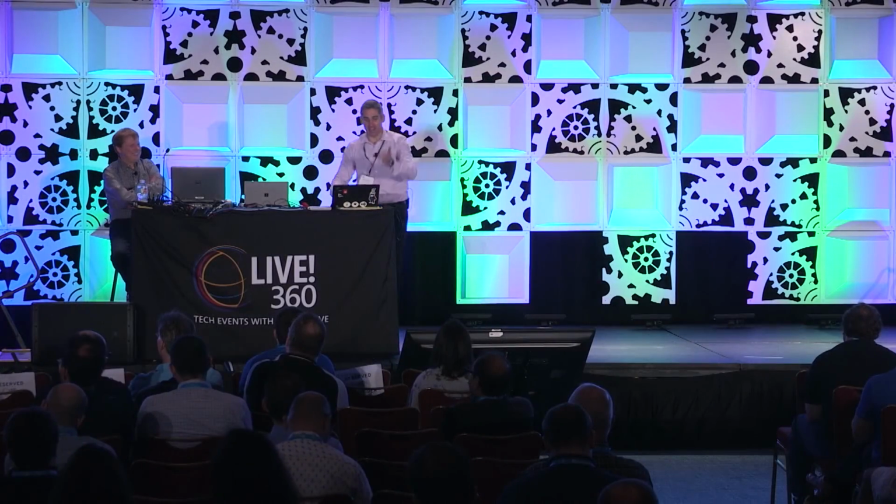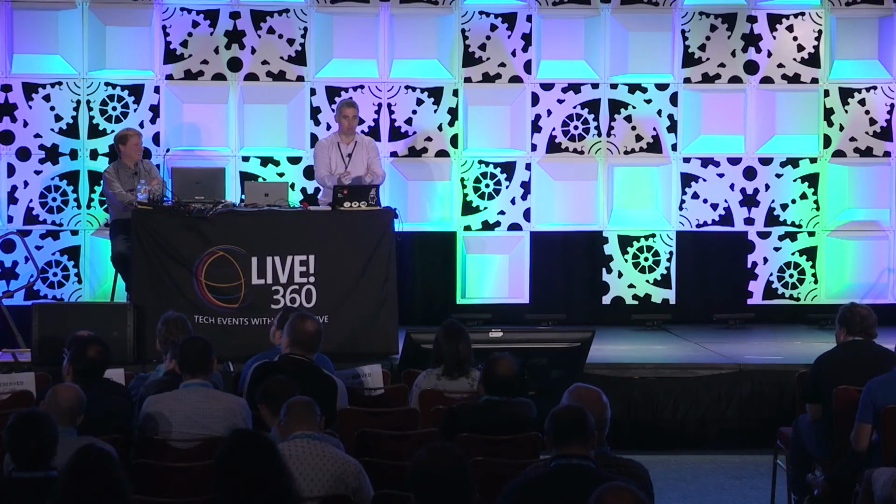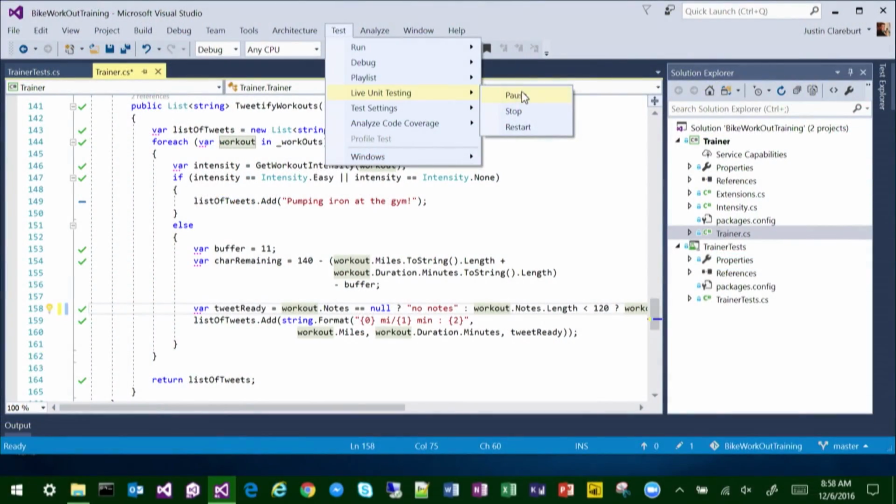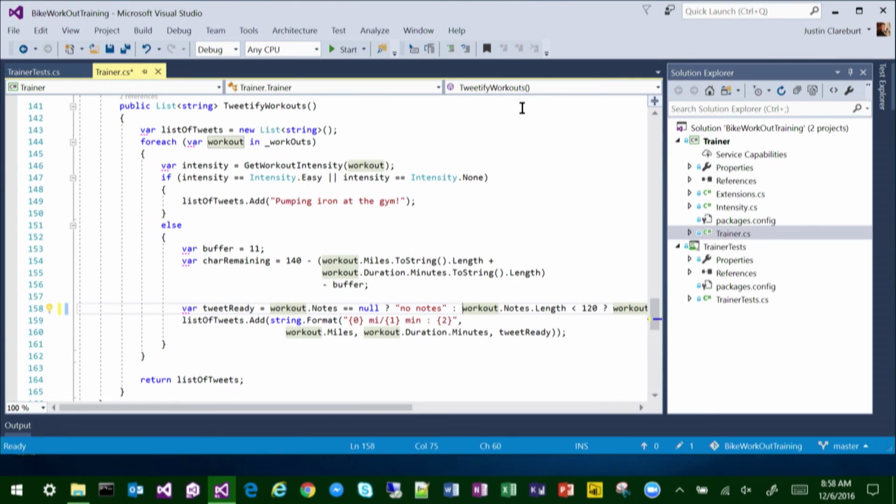And so this is how live unit testing really makes you more productive. No going over to rerun my tests, it's straight there in my face. And then when I'm finished with it and I don't want to see those little green marks all over my code, I can just press stop and turn it off.